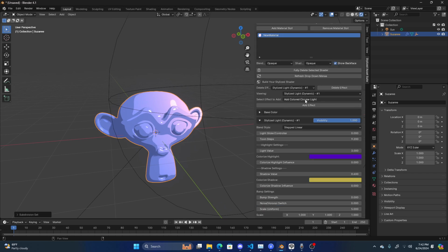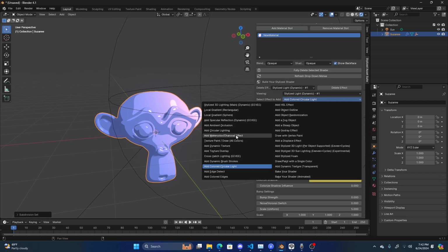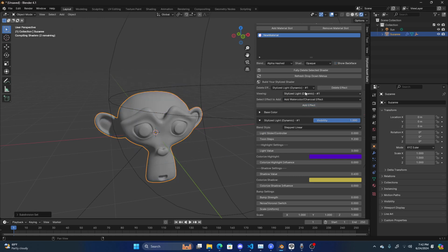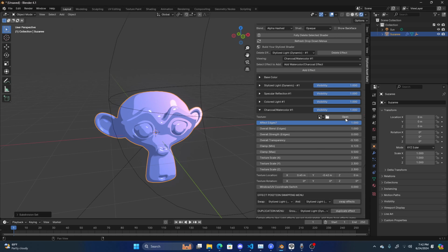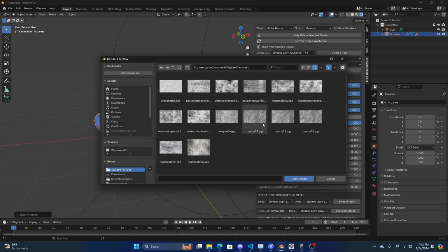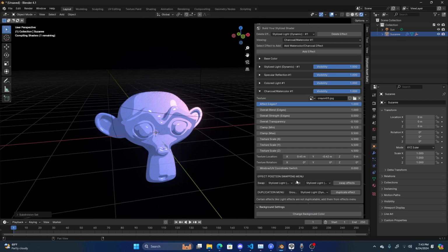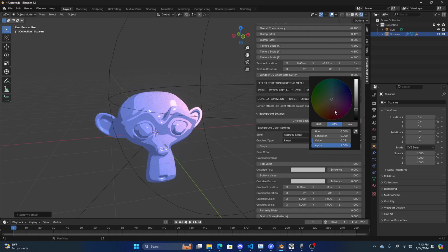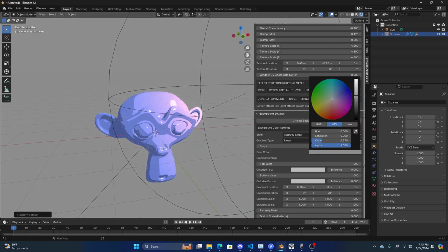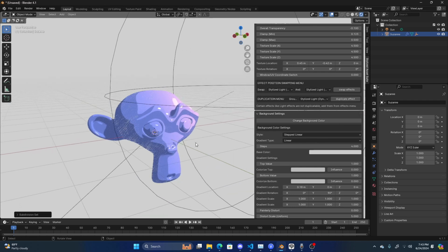So basically to add it, obviously we go here, choose watercolor / charcoal effect, hit add, make sure you view it. As you can see, it does nothing at first, but we have to open up our image texture. You can use any of these, maybe let's use this one. I like to bring up the texture scale to something like 4 or 5. I'm also going to change the background color a bit. Later on in this video I talk more about the background settings and what those do, but I'm just going to set it to white for now so you guys can follow along more easily.